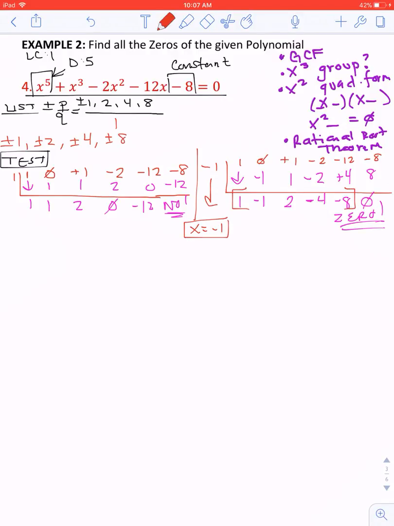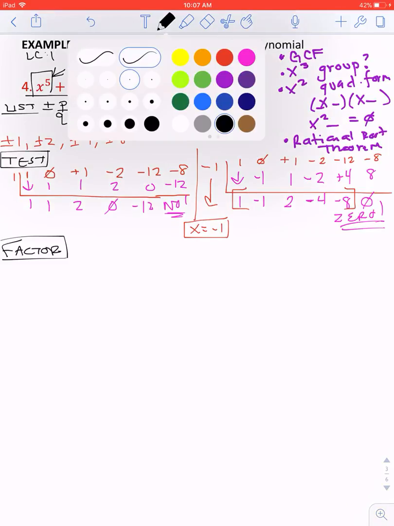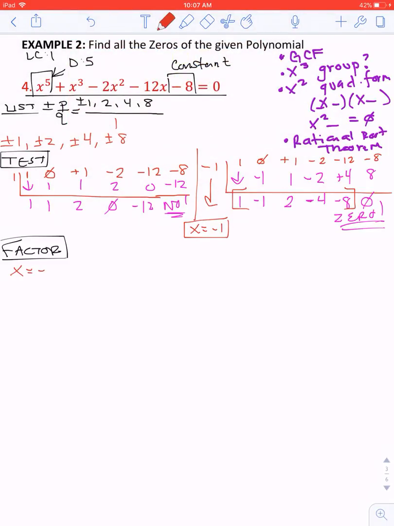And this information here means that I am left with, right? I'm going to write that factors out. All right, so I found one solution of x equals negative 1. And the factor that I've left here, I started with x to the 5th, so this 1 here is x to the 4th. So I have 1x to the 4th minus 1x cubed plus 2x squared minus 4x minus 8. Right, so that comes from this piece right here, my synthetic quotient. All right, so I'm going to go back up to the top.